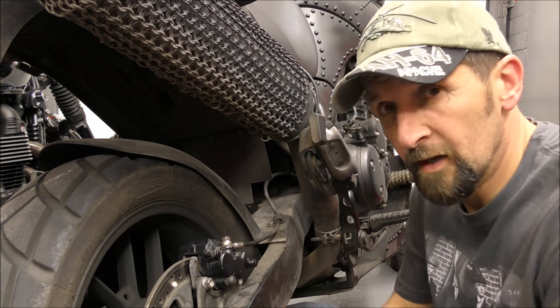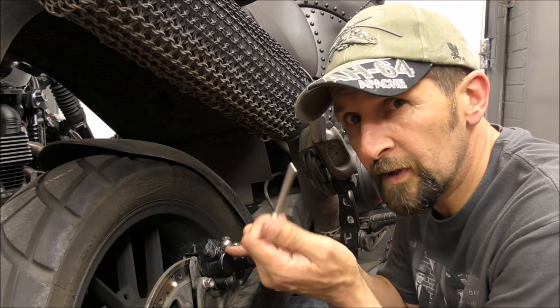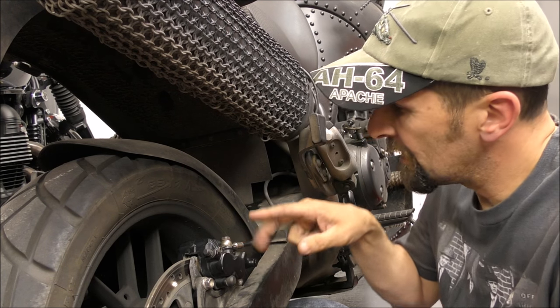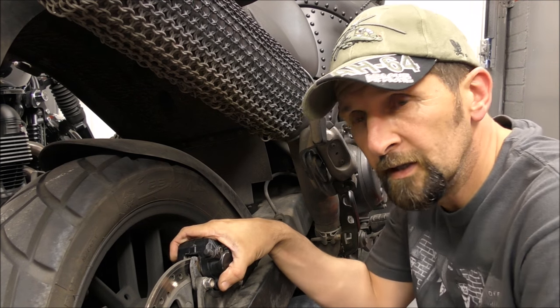But I couldn't do that because there's two of these brake pins there. One there and one there. And they go through the monoblock caliper. This is a monoblock caliper.